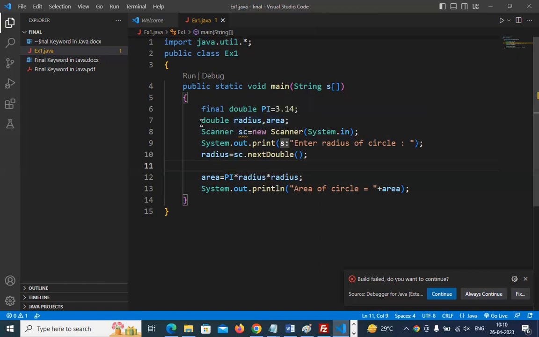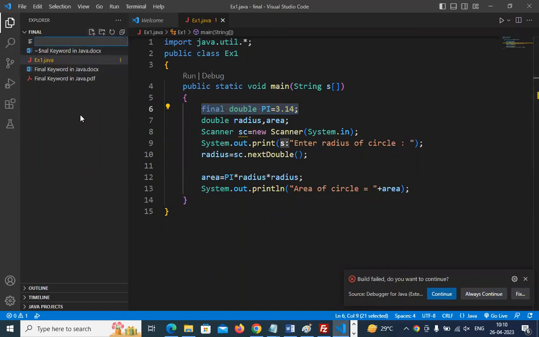So we cannot declare the radius and area to be final variables, but this variable has a predefined value, so this can be declared as a final variable. So a variable declared with the keyword final has a fixed value and it should not change in the program. The variable cannot be reinitialized. The value has to be declared at the time of declaration of the variable itself. Now let us quickly come to another example.